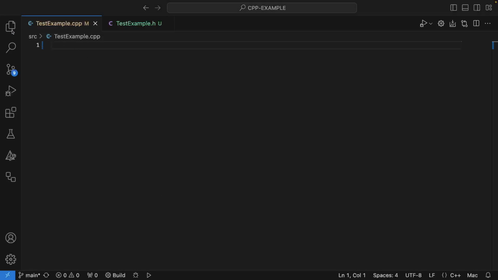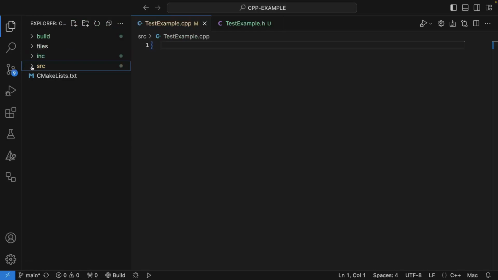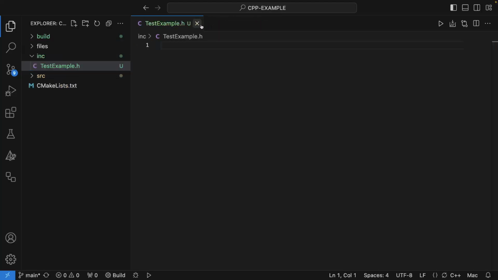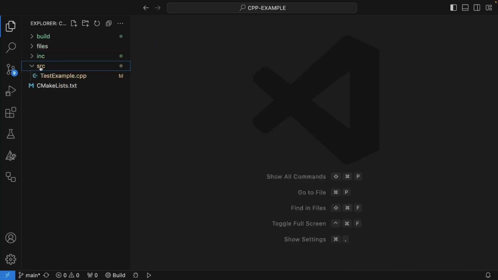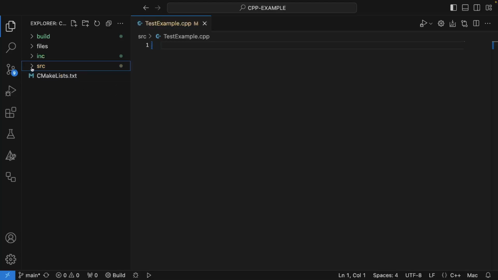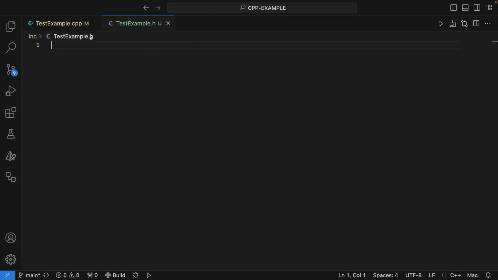So, first thing is to go over where things are located. This is going to look similar to what you get every week. We have our CMake. Remember, we don't really touch the build files; you don't need to worry about them for a little bit. But we have this INC folder and this SRC folder. If I expand the SRC source, this is where my CPP file is. So I'm going to open that up. And if you expand this INC, this gives me the header. And notice that they're named the same, right? It's just one is a .cpp, one is a .h.